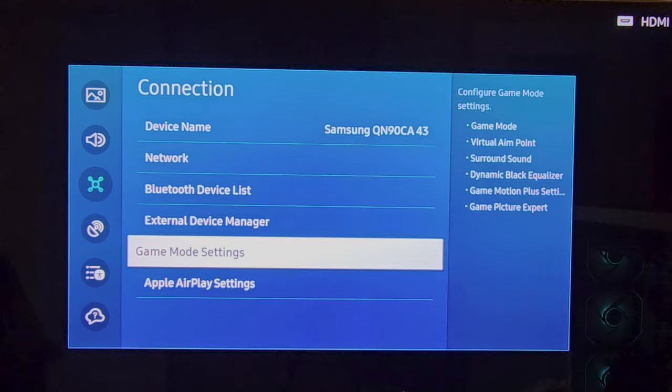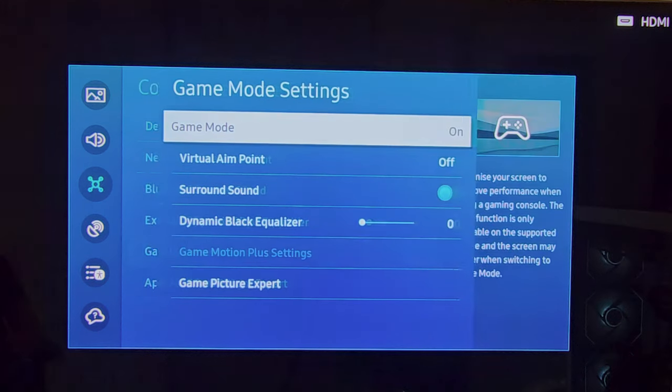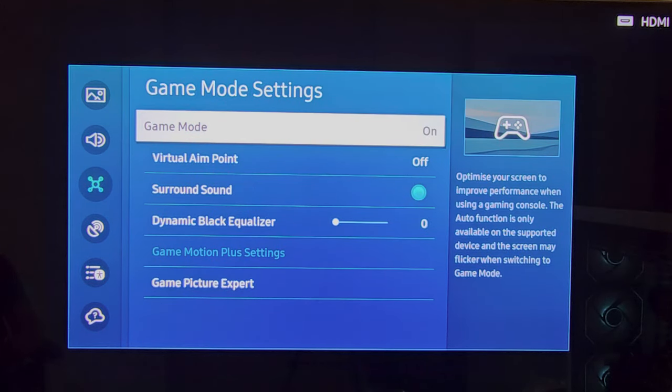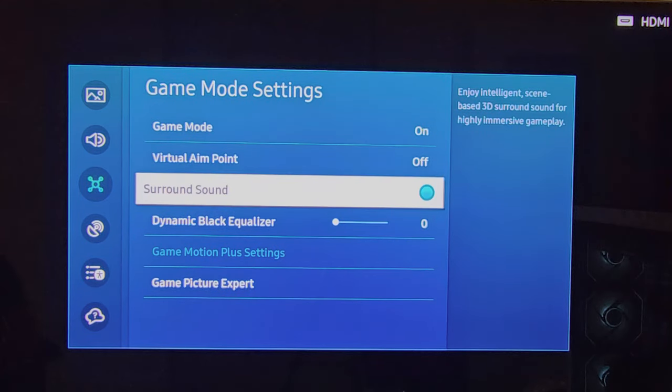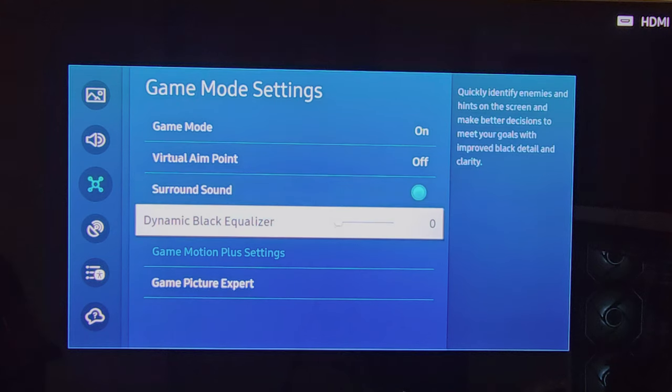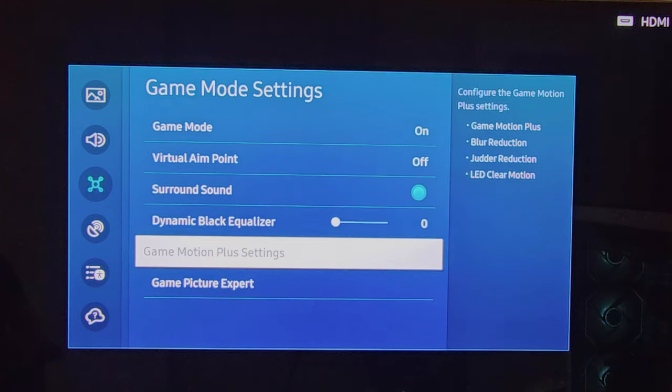By navigating to the connection settings, you can view and manage the network, check the list of connected Bluetooth devices, and access Apple AirPlay. I don't have an Apple device, so I'll take a shortcut and get over to the game mode settings. In the game mode settings, you can toggle the mode on, off, or set it to auto. You can also adjust the surround sound for speakers and modify the dynamic equalizer. Unfortunately, the game motion plus function is disabled when using a PC.